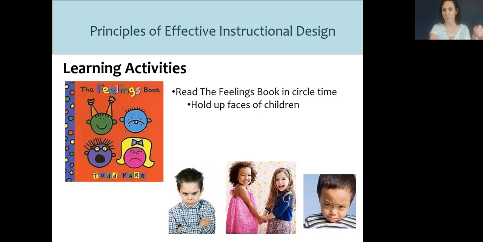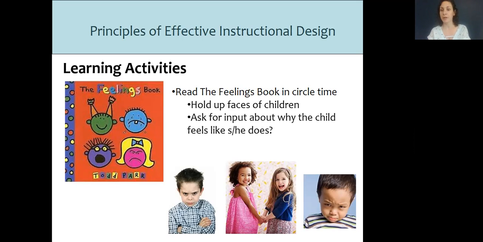I'm going to specifically point those out when I'm reading this book with them, and maybe hold up the faces afterwards and say, how do you think this child's feeling? What do we think this child's feeling? And have them share in a group, right? And then we're going to ask for input. So after we finish reading the book, that might take 5 minutes at the most, we talk about the faces that I hold up, and we're going to say, hey, can somebody tell me why a child might feel like this child's feeling?